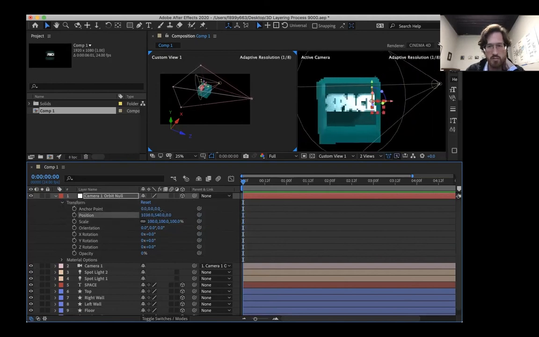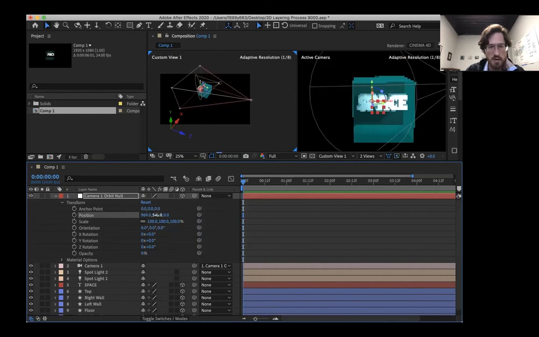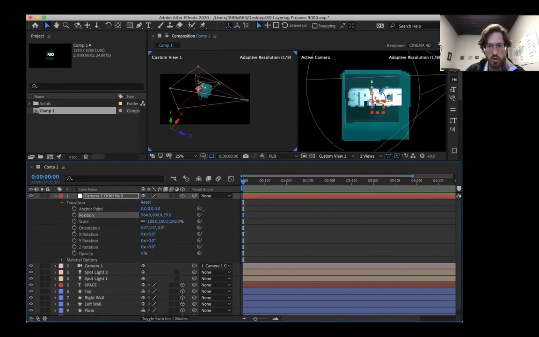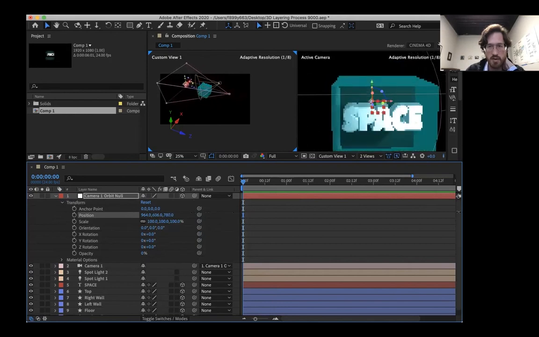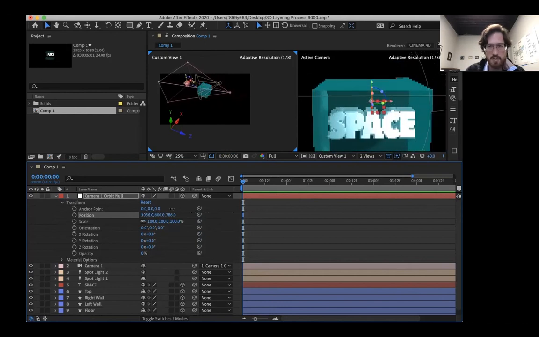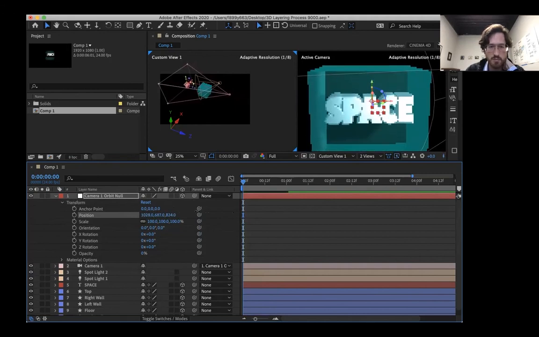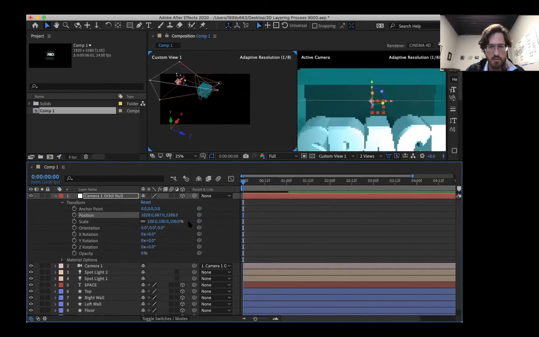So now you can see I'm moving that null object around space, and that might be a better way to limit your controls from one or the other. So if I want to zoom in here, I might zoom into the box if I can get it to line up so that it does that. And of course, I could keyframe that in space as well.